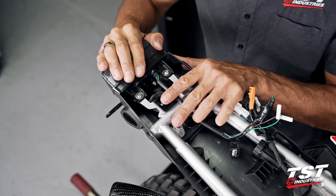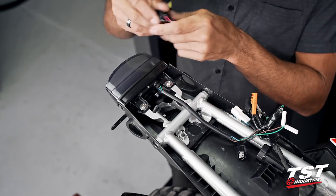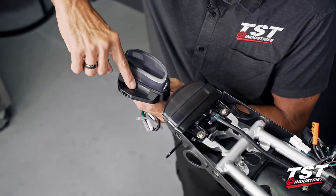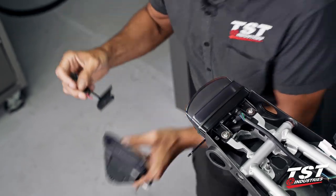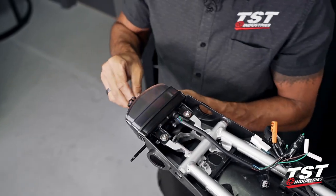All right, so now, if you are running a license plate light, this is the best time to run it through. On the outside of the taillight unit, there is a small hole here that will enable you to pass the wire through. That's what I'm going to be making use of to go from the outside to the inside here.